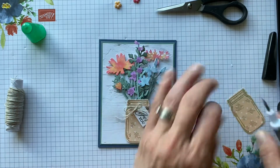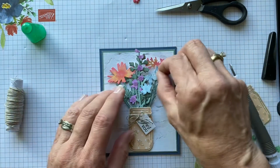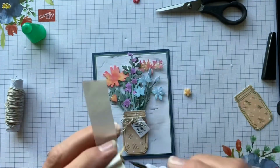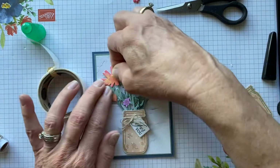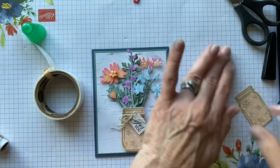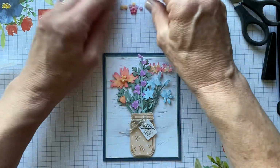Okay, now we're going to put our adorable little flowers down. And I think I'm going to also use a glue dot on these, so that makes it easy. No glue mess. All right, we're going to put this one right here. I love these little flourishes. I think they are so, so cute. Let me put the glue away because we're not going to use the glue anymore. I'm going to show you with the inside a real cute way to do this too.